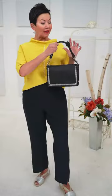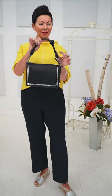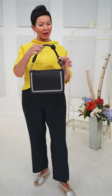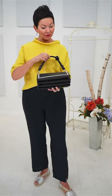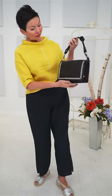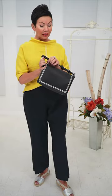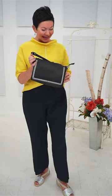Yeah, very nice. And then I am feeling a little naughty as well. Isn't this fun, this little side knot on this bag? It is interesting the way they did that. I think it makes it very unique. Quite a nice bag. And it's a fooler, too, because you think you're going to open up the flap, but you can't. You can try. You're going to have to unzip the top of it.